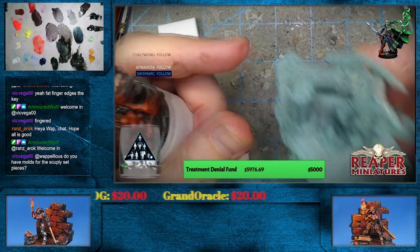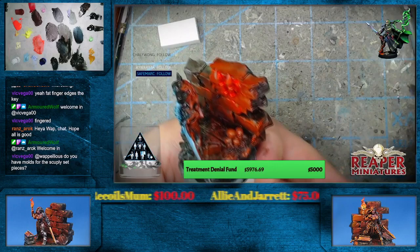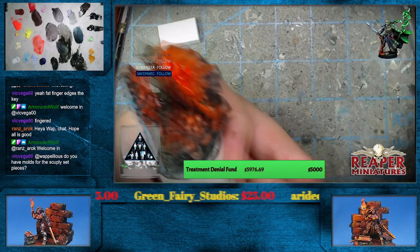And then, of course, we have all the 3D printed bits, most of these from Make It Epic Basing, like the columns and the jugs and all that good stuff. And then we've got these trees right here and the ferns, all that good stuff. That is from Make It Epic Basing.